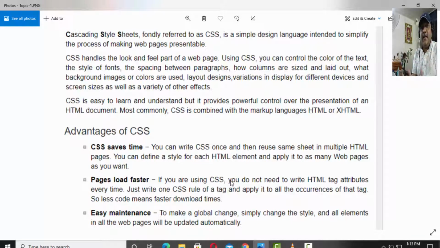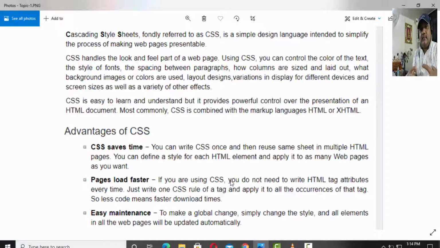All the web contents have to travel from the web server, wherever that web server is in the world, and get downloaded on your machine, and your browser as an interpreter interprets that entire HTML and makes that web page available to you.